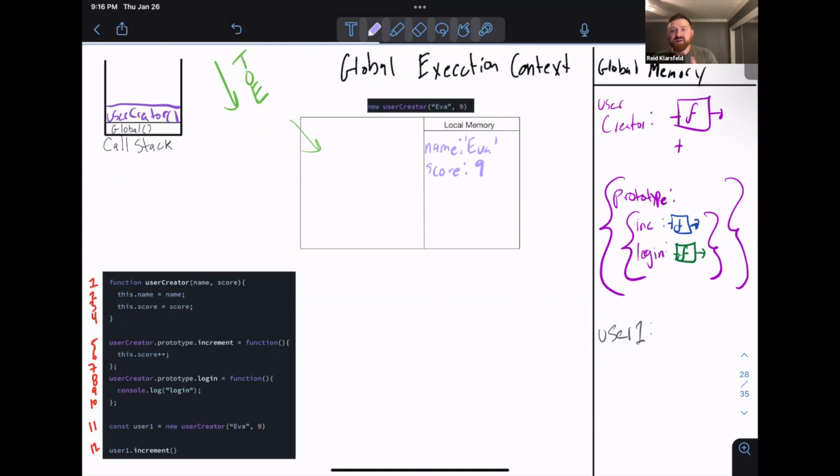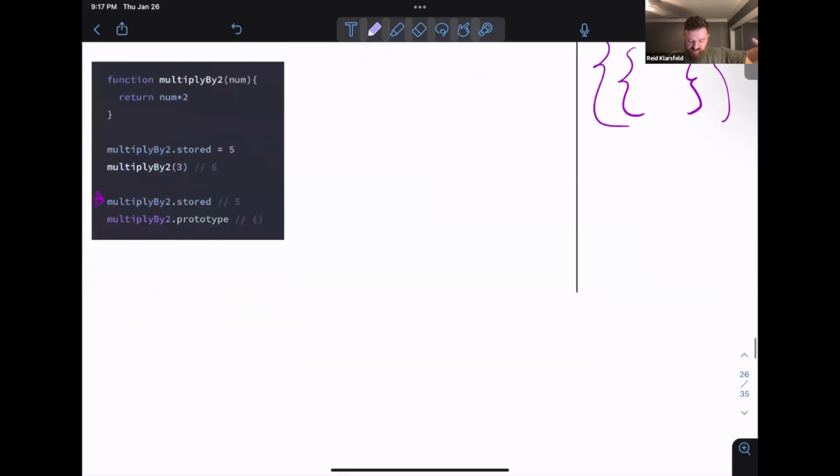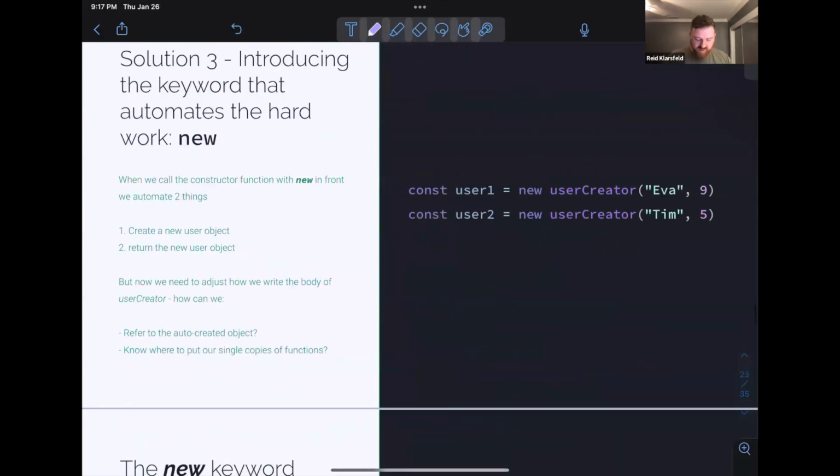Now, this is where things get interesting. People, do you remember how I said, Patrick, I'll get right back to you. I'm going to go on a little tangent here. Remember I said we're going to go over 2 rules for this tonight. The first one was when you're invoking a method and you use the this keyword in that method's function body, this will be assigned to whatever object is to the left of the dot. Here's the second rule of this: the new keyword. So people, remember I said those 6 words were so annoying: creating a constant user object, returning the user object. What if there's a way we could get rid of that? Well, that is where the new keyword comes into play.